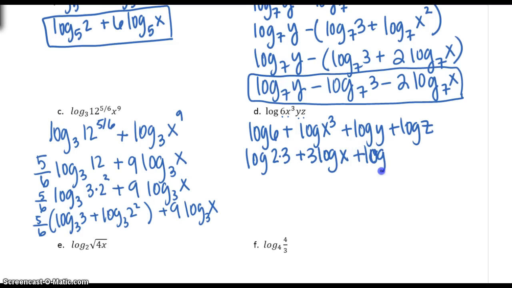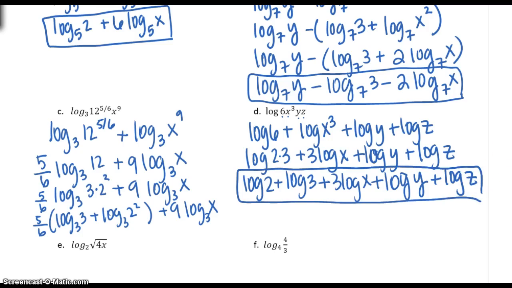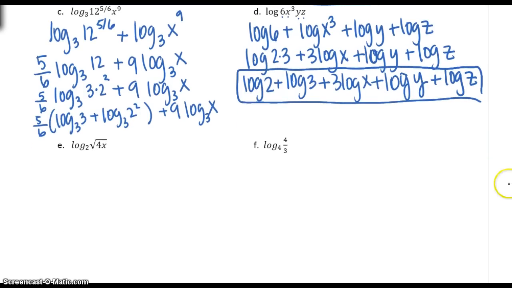And some teachers don't make you simplify as far. I'm all about simplifying all the way. So we have this, and then last but not least, there's 2 plus log base 3 plus 3 log x. Doesn't that look crazy? Like, seriously, show your parents what you did, and they'll be like, whoa. That's why I like these, because you look ultra smart when you're all done with it, right? All right, so there's that one. That one's not too bad. Just remember to break up the 6 and remember to pull that exponent down, okay?